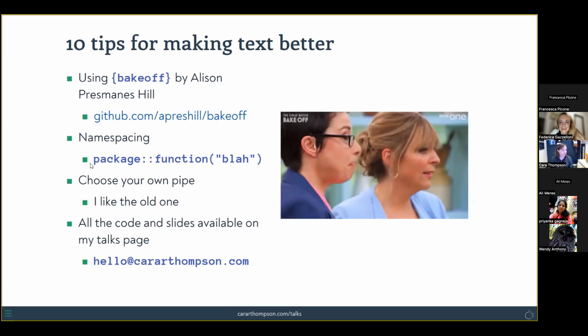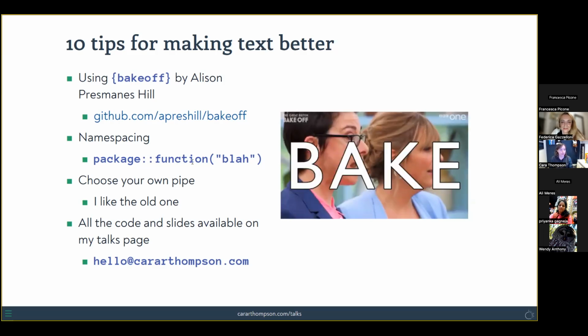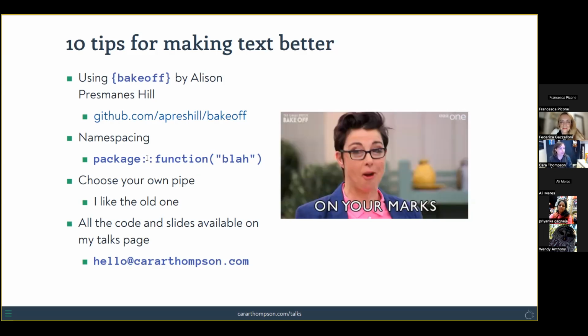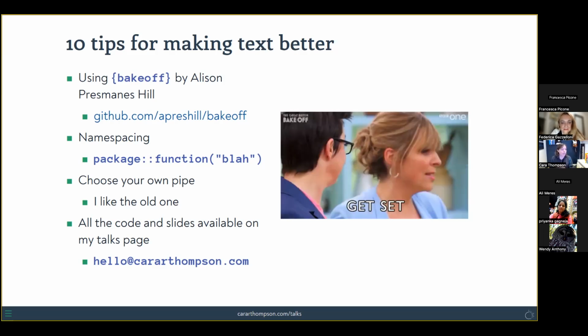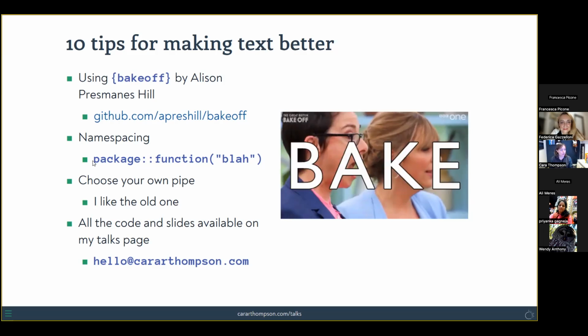So that's using the name of the package and then the double colon and then the function that I'm using. There are two reasons for that. One, it's generally good practice. It keeps your code tidy and it avoids you loading a function that has the same name as the function that you were going to use, but it's in a different package and it's a different function, and that gets very confusing. And it's also to make it easy for you to retrace our steps and install the packages that you need in order to redo what we're doing.